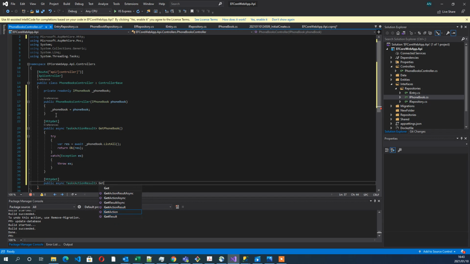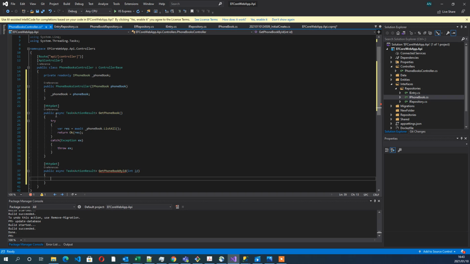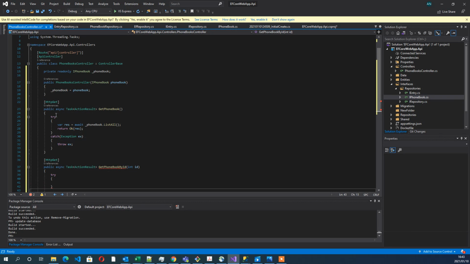I'm gonna say GetPhoneBookById, so then just an int of id. So again, let's do a try, and then catch exception.